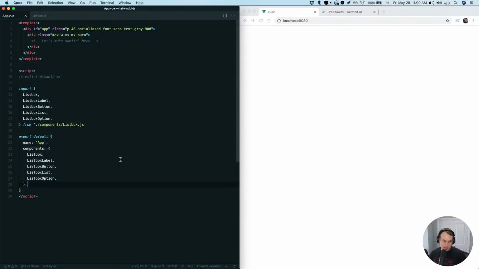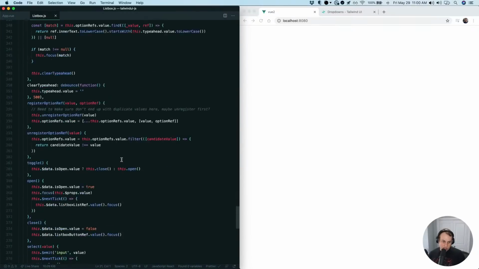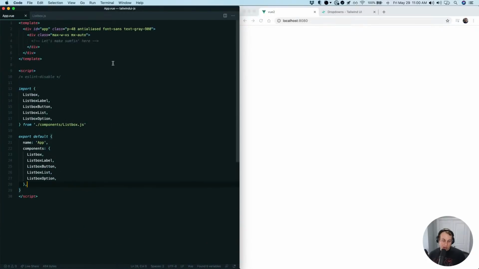Framework free? There's no such thing as building these framework free unless you want to blow your head off. Alpine will be the framework free option in my mind. Even what I've written here with Vue is 400 lines of code, and think about how much Vue is actually doing for me. If I was going to give you a framework free version of this, it'd probably be like 2,000 lines of code, which is outrageous and not even productive. Use a framework. Use Vue, React, Angular, something. Alpine is awesome if you're not a framework person.